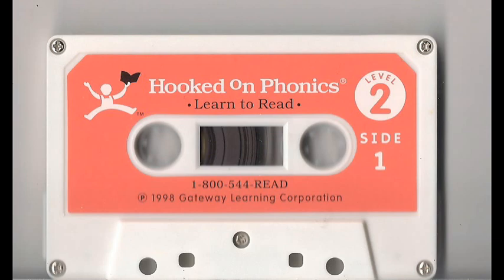Finished reading page 8? Now read page 9 again. Read it all by yourself. Stop the tape, then press the play button when you're finished reading page 9. Push the stop button now.